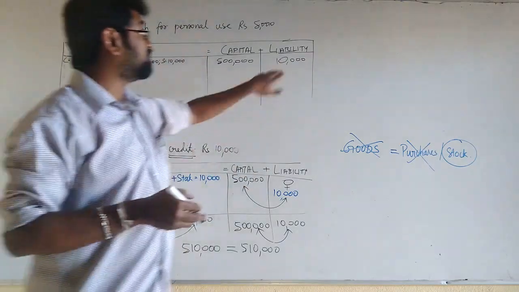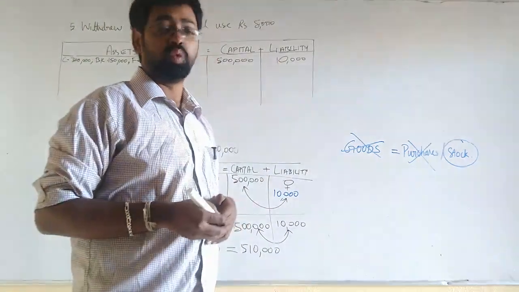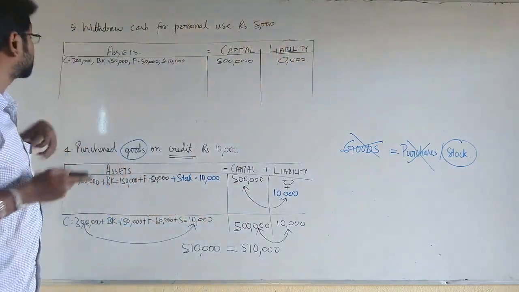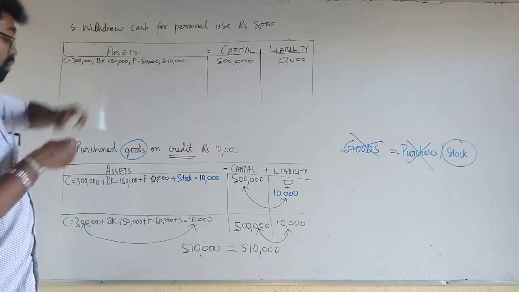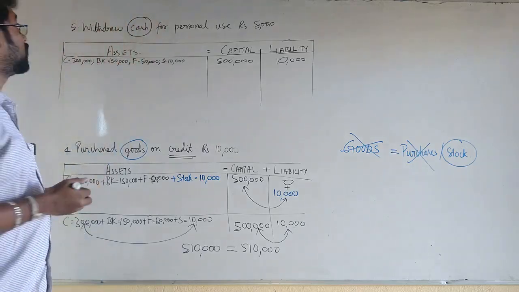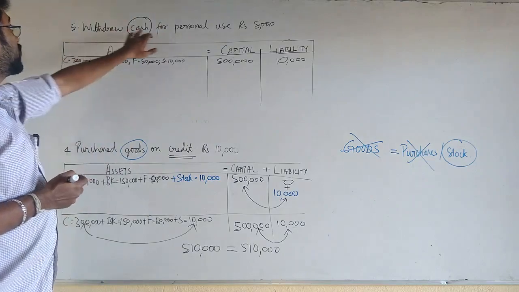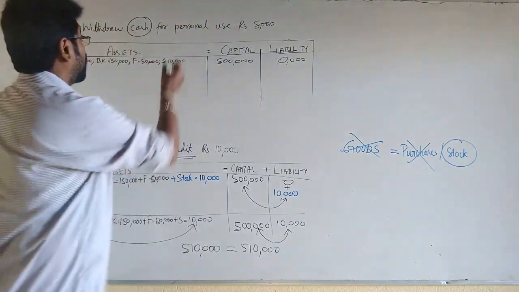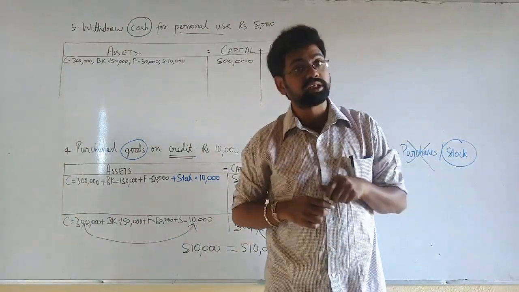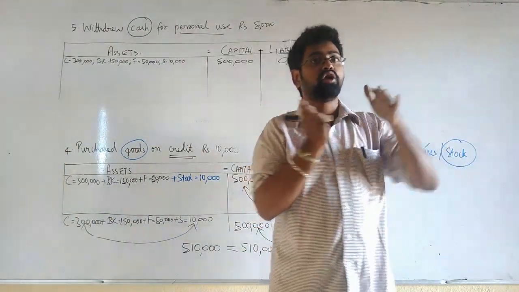That means now this debt has to be repaid to someone in the future. So this transaction is telling us withdrew cash. What is it? We are withdrawing what? Cash we are withdrawing. Okay, so we are withdrawing cash for personal use. Okay, so now as I told you in the beginning itself, please come back to your first chapter and see what is the meaning of drawings.